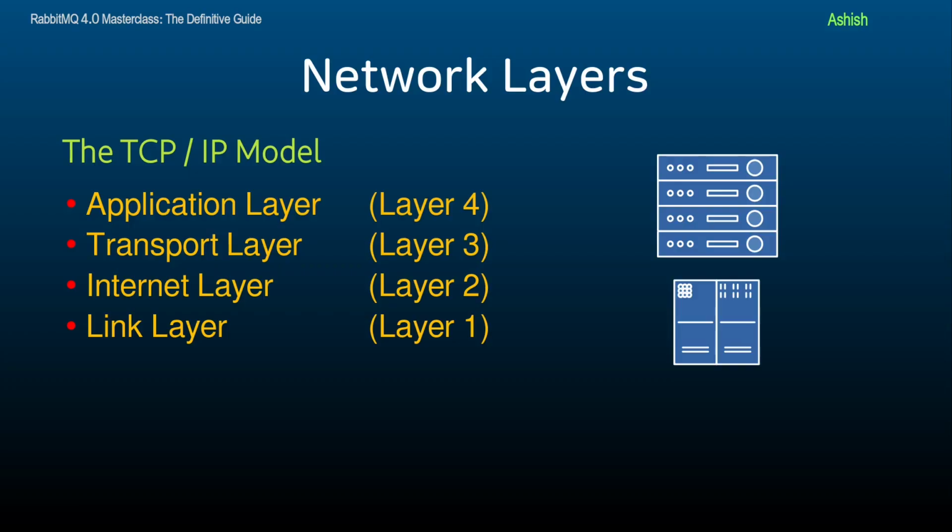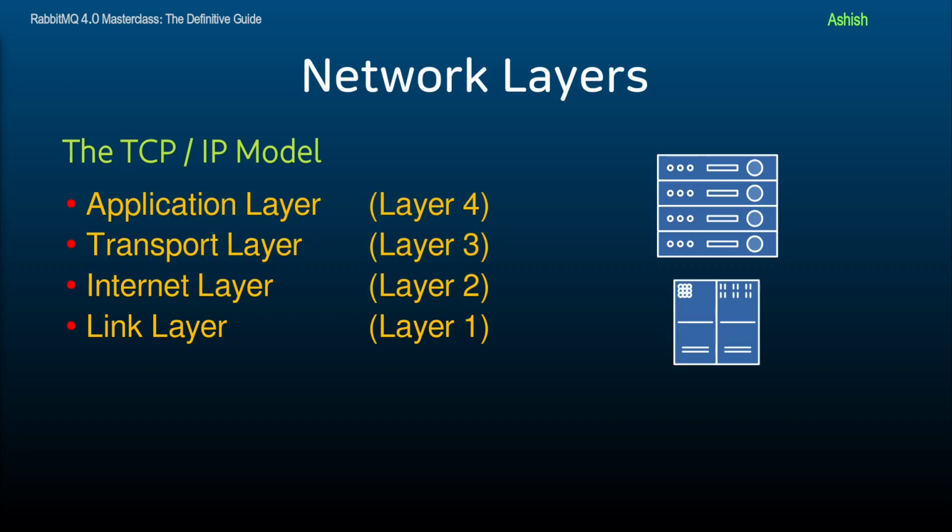The TCP/IP model is the most widely used networking model and serves as the foundation for the internet and modern networking protocols. Now, the question is, which layer does RabbitMQ use? Well, RabbitMQ, like many other messaging systems, is built on top of the TCP/IP protocol stack. It uses TCP, Transmission Control Protocol, for communication, which operates at the transport layer of both the OSI and TCP/IP models. RabbitMQ uses TCP for reliable connection-oriented communication.